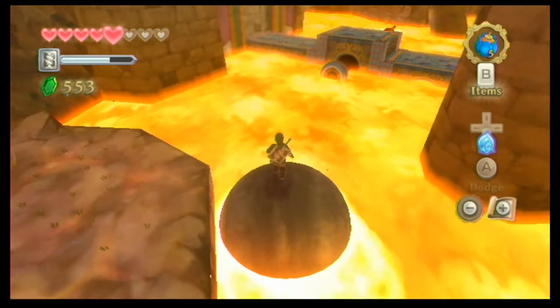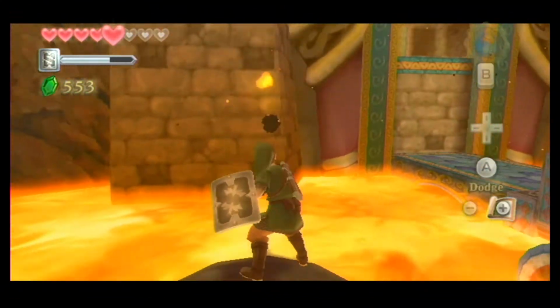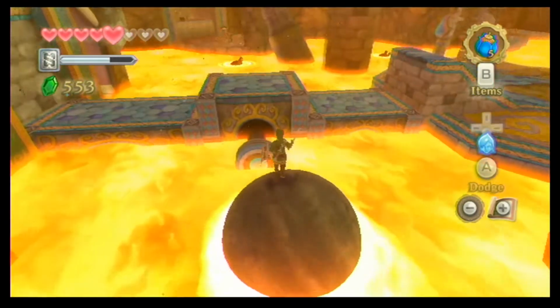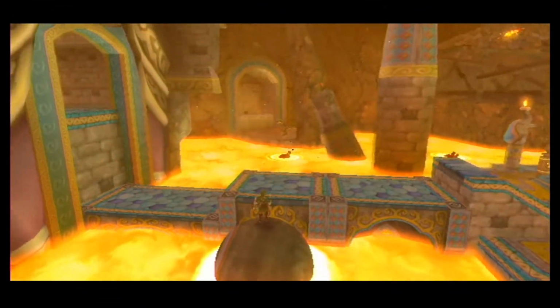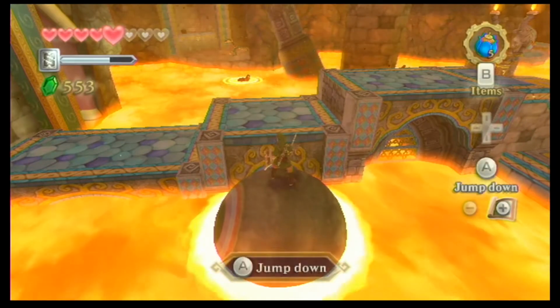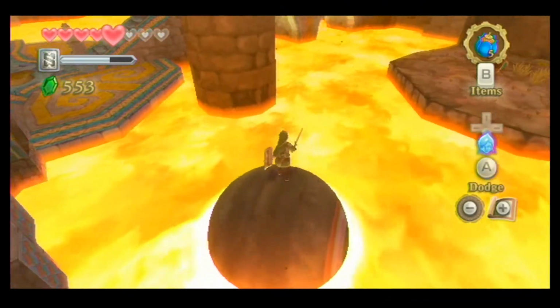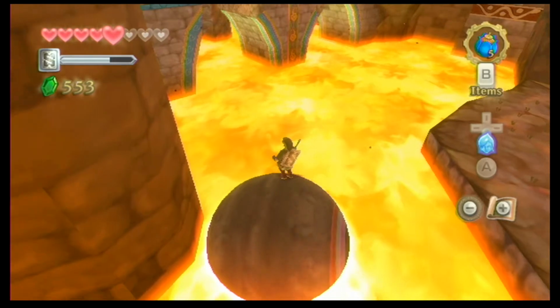Alright, so this looks like a thing we can push with the ball. I saw that a bit earlier. Let's get it out of the way. Yeah, look at that. Look at that. Alright, I don't know how much that does though. We need to get the other side as well. Let's put away the sword. Start rolling towards the other side.